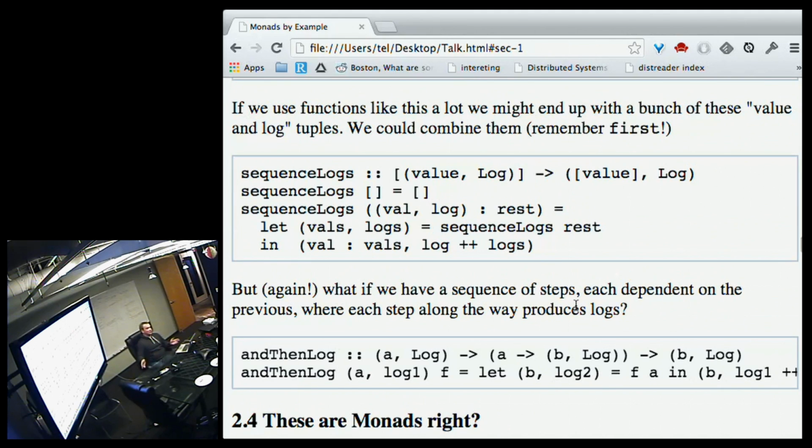So again, literally copying a sentence from what I said earlier. This is nice. This is wonderful. It lets us take these logged values and somehow do work over a whole bunch of them all at once in a more abstract and easy way.